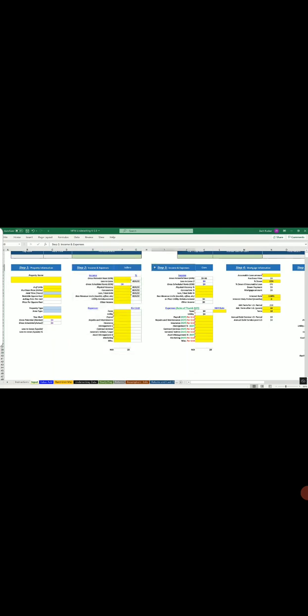Step three is our income and expenses. This is where we start adding our assumptions, how we think the property is going to run, based on our research of the market, talking to property management companies, talking to brokers, and doing market research on comparable properties and how they're potentially running. All that knowledge is going to be used on our side. So we're going to put physical vacancy based on the market, concessions, and loss of bad debt. Then down here, we're going to put the rules of thumb, our expenses, how we think we can run the property after the first year.